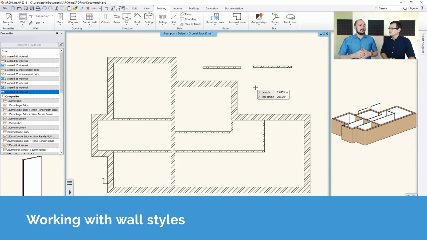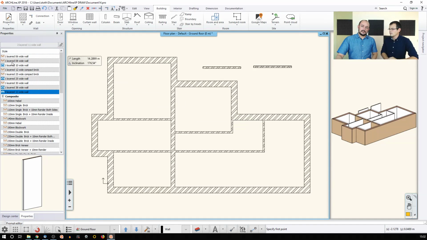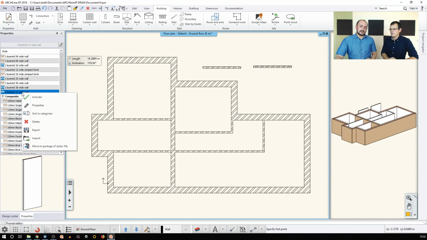Talking about these styles now, if I would like to apply this style in new projects, if I would like to save this style out of this project, or if I would like to share this style, I can do all those. When I start a command and the styles appear here, I can right click on a style and I can do any sort of thing that I would like to. Activate means I would like to work with it, so that's like just picking the style. I can set up the properties, I can also change its location, I can rename it, I can erase it, I can export it so I can share it with you, I can copy it to a server and then you can import it to your project. And I can also move it to a package which is called my package, my style package.